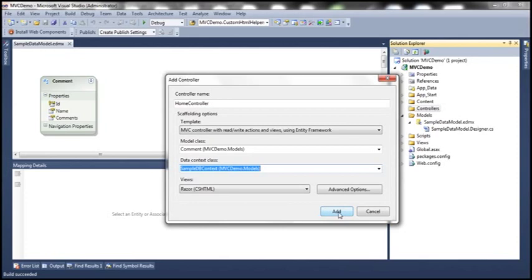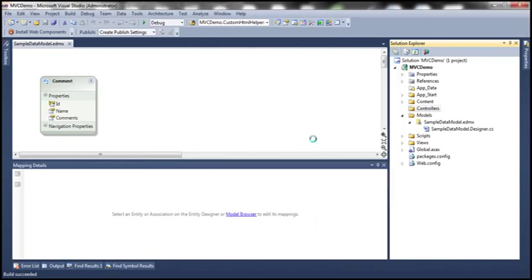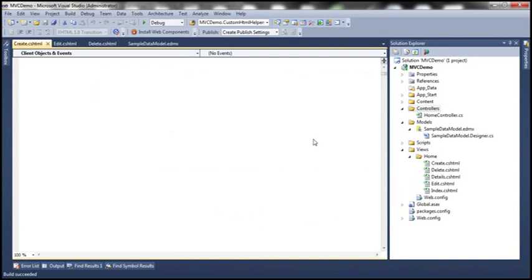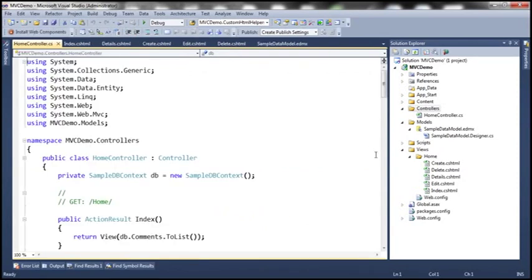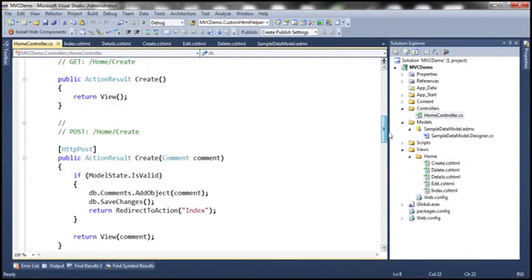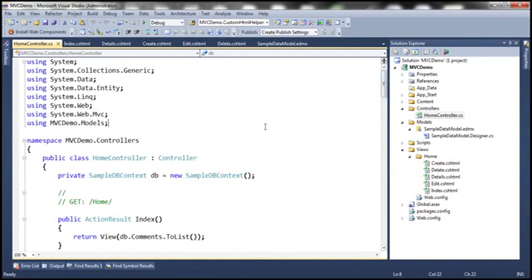When I click add, this is going to generate all the controller action methods as well as the views that are required. All the views for CRUD operations like create, read, update, details, etc. Alright, so here we have the views, and here we have our home controller. Look at the amount of code that's generated for us.